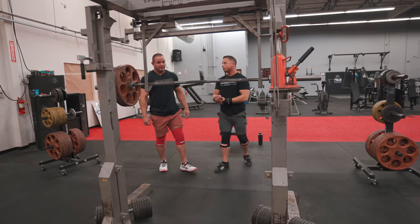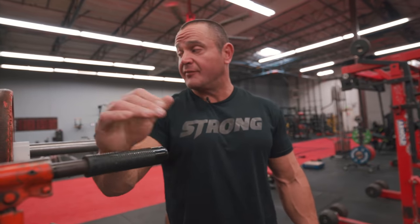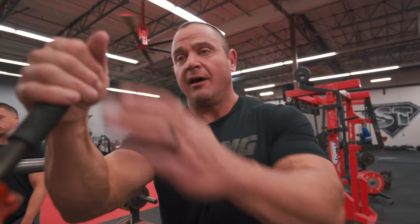For powerlifting, we don't want to waste a lot of energy on the warm-up. If you're going to do higher rep stuff, you might do sets of ten with a plate or a plate and a quarter depending on your strength, then sets of eight, then five, then three. Some of us even just like to do singles all the way through. It just depends on the person.